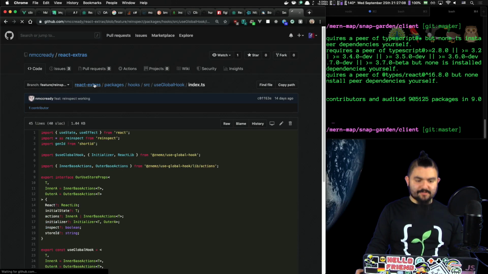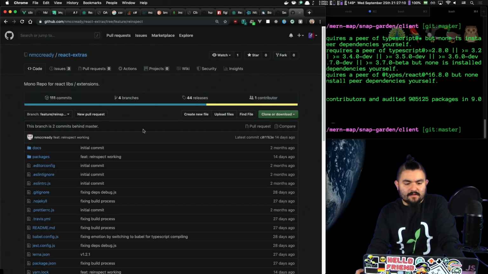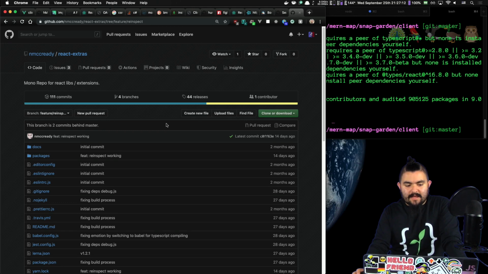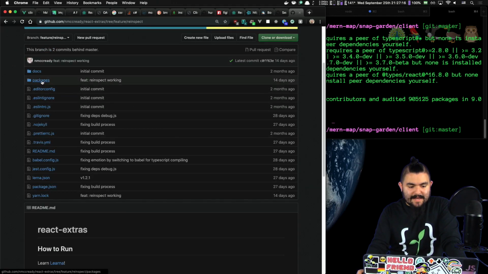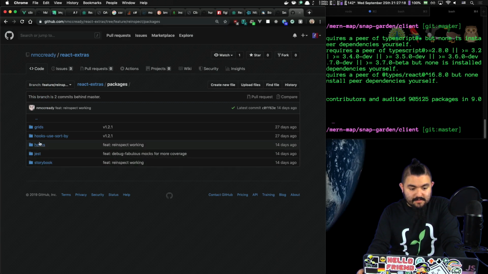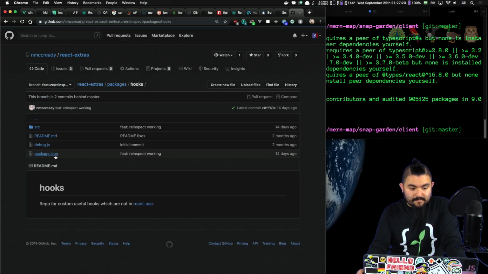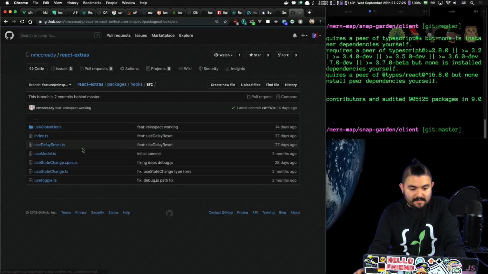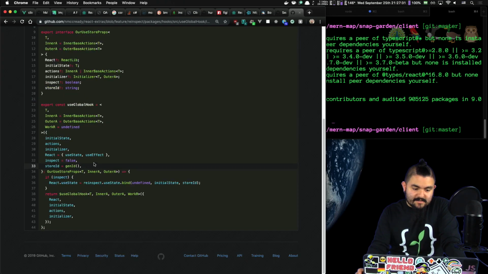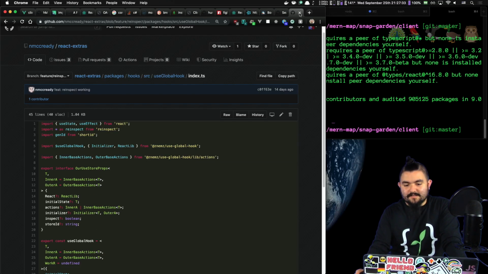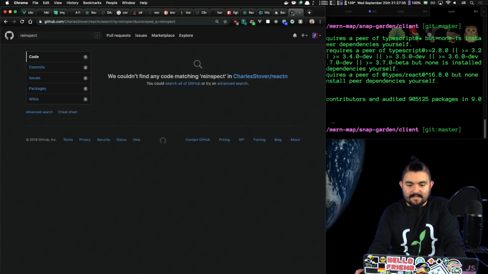Oh, React extras. Okay, so maybe I didn't want React-in, because I think React extras has some packages, which includes React hooks, I think. Use global hook. And then it's using reinspect. Maybe I'll have to install reinspect separately. Ugh, all these libraries.